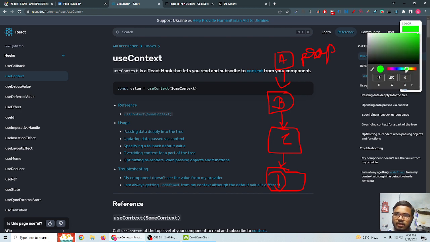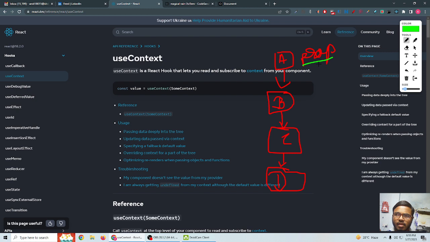So let me change the color. If you have a prop and you want to send the data to this component D, you need to pass this prop to B, which would again be passed to C, and again to D. But you just wanted to transfer the data from A to D. You don't want B and C in the middle getting to know what the data is.